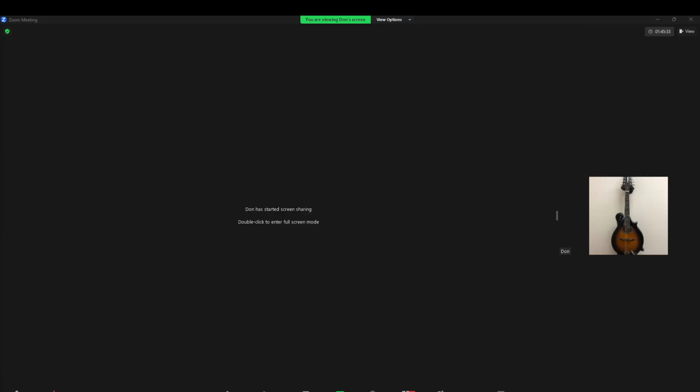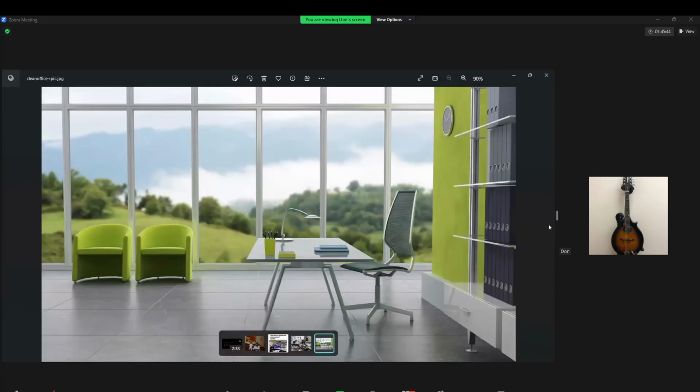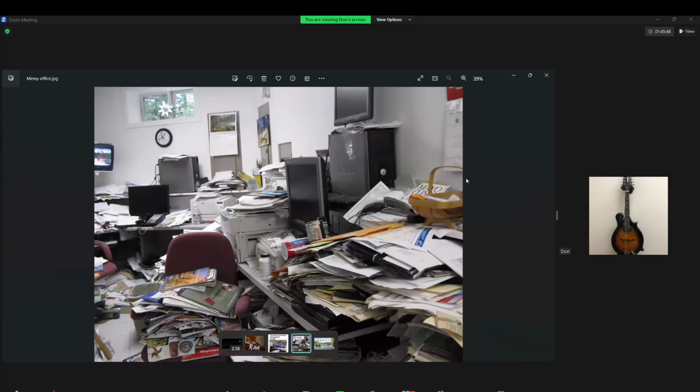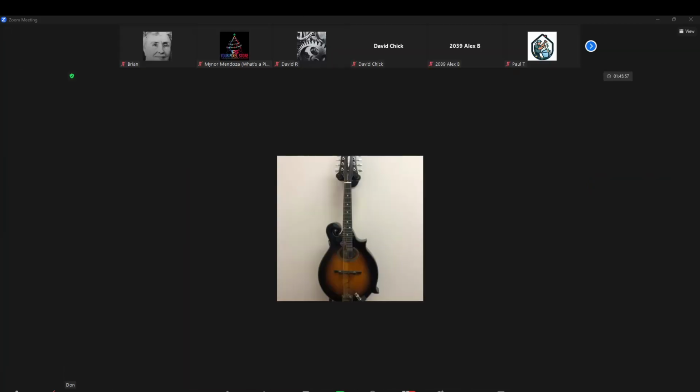We're going to just start with a little photo. If this is what your file folder looks like, then I think it's time to clean it up. Let's get it looking like this versus this, okay? We'll play around and have some fun, and we'll go through some tips. And of course my screen sharing stopped. Hit that back up there.